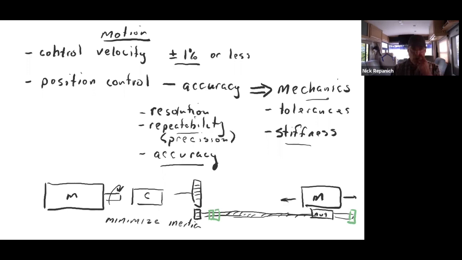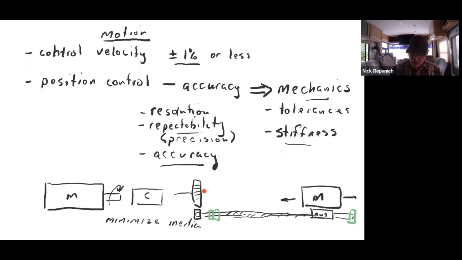So all these parts, this coupler, you would want a coupler that is small and long versus large and short. Large and short means the inertia is all out at the edges and it has a huge inertia. This gear right here, I don't like that gear. That gear has a big inertia.